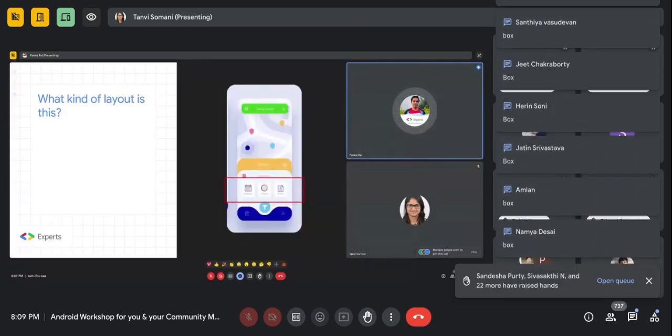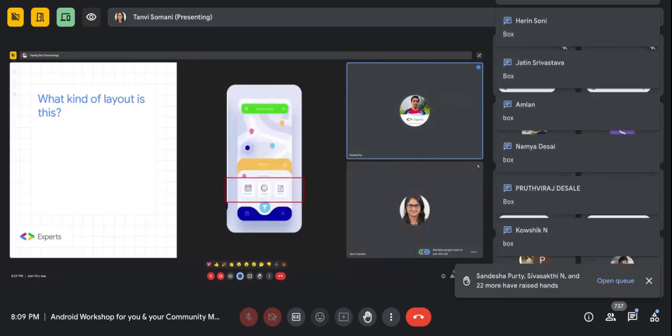And finally, as usual, the only remaining one. So what is this when you place elements one beside the other? You can see schedule, progress, and invoice. They are placed one beside the other. And this type of layout is row.